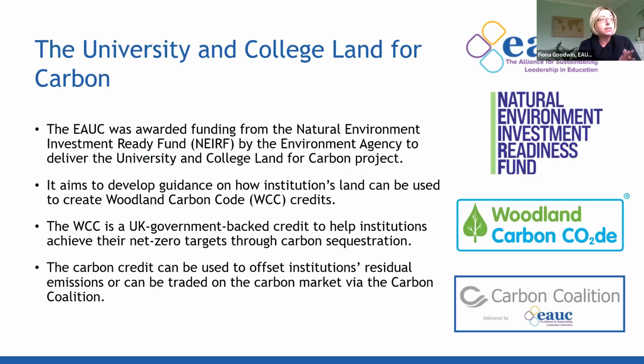So the overview of the project, as I said, it was funded by the Environment Agency. And the whole point of the project was to develop guidance on how institutions can use the land that they have to create Woodland Carbon Code credits. So the Woodland Carbon Code is the UK government-backed credit to help institutions achieve their net zero targets through carbon sequestration. So the carbon credits created can either be used for the institution's own offsetting for their residual emissions in order to meet their net zero targets, or if you have excess credits, you can trade them on the Carbon Coalition, which is the EAUC's offsetting initiative.